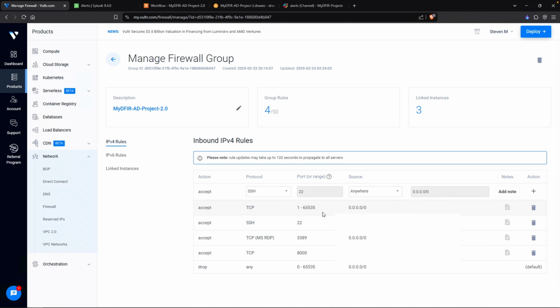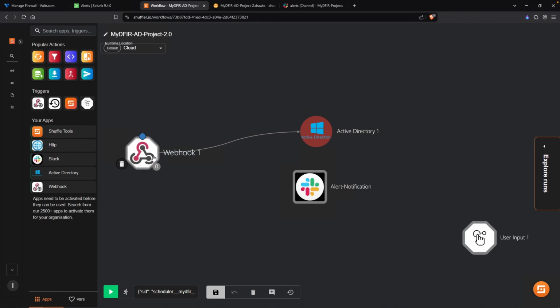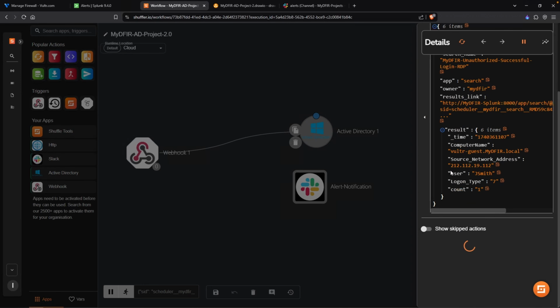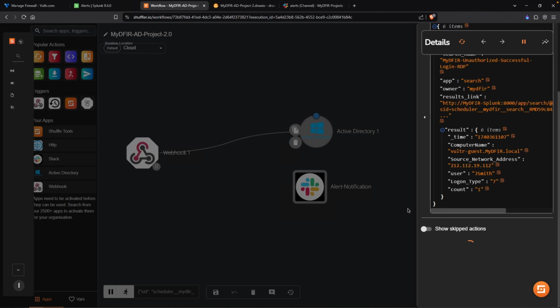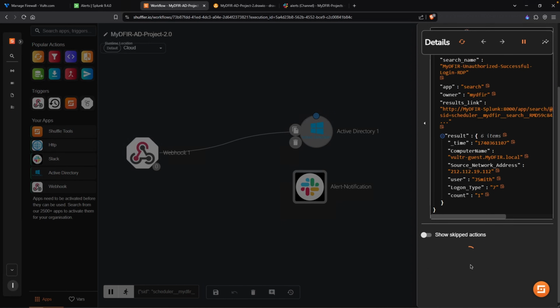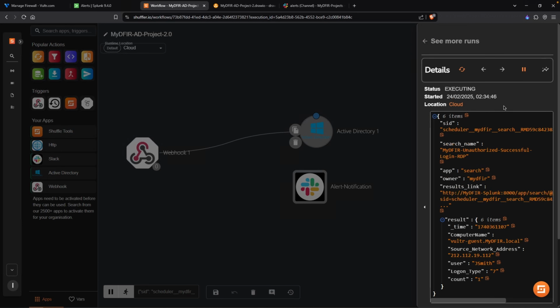Oh man, my Splunk and everything is going to get accessed. But that's the beauty of a project, right? Go ahead and break things. I'm going to abort the workflow and let's try this one more time. Rerun? Does that work? Okay, so that doesn't work, or it's taking a lot longer than I thought it would. This tells me a couple things. One, either my Active Directory is incorrectly configured or hasn't been configured yet for SSL, which is quite likely. And the other one is my authentication for Active Directory is not successful.